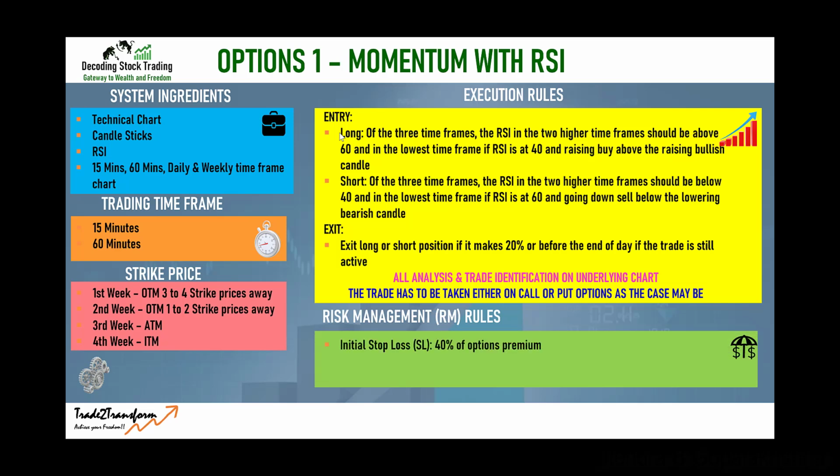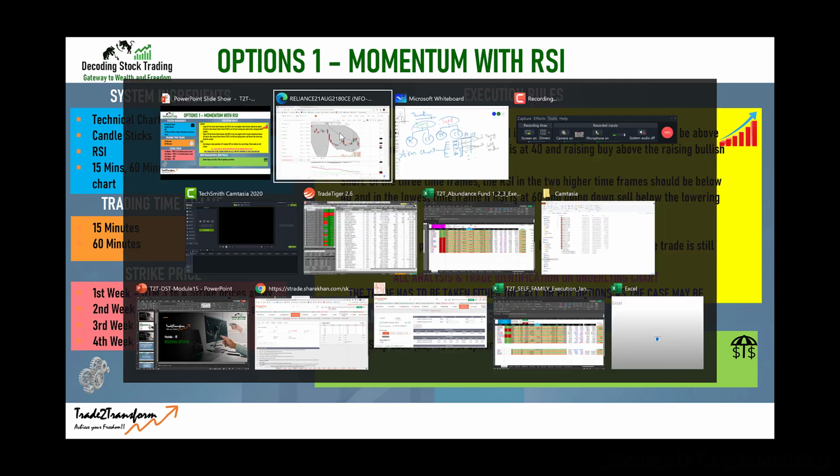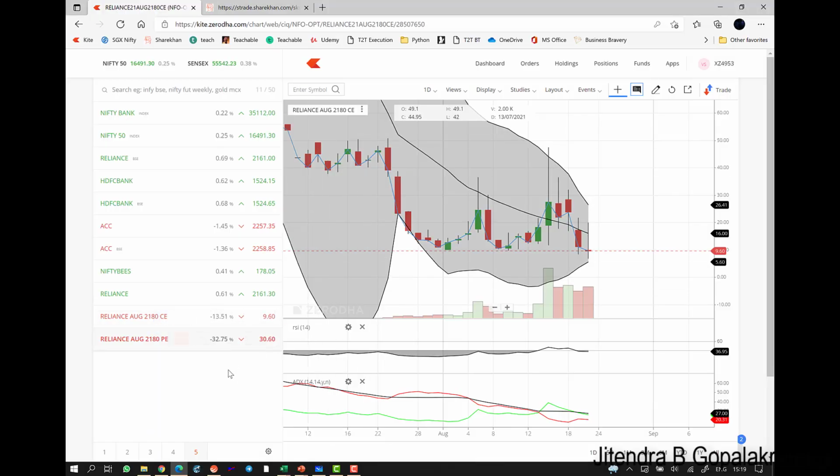The risk management rule is slightly different here. The initial stop loss will be 40% of the premium. For example, we saw Reliance: say the PE is at 30 rupees and the CE is at 9 rupees 50 paise. On this value, you calculate 40%, and that is your stop loss. You may be wondering, oh my God, 40% is too much. But this is not on the underlying, this is on the premium, and premiums will be very low. For 9 or 10 rupees, 40% is only 4 rupees. You lose only 4 rupees if things go wrong. Of course, 4 rupees into 250, which is the quantity, is about 1000 rupees as your loss. If it fits your risk, you can trade it.